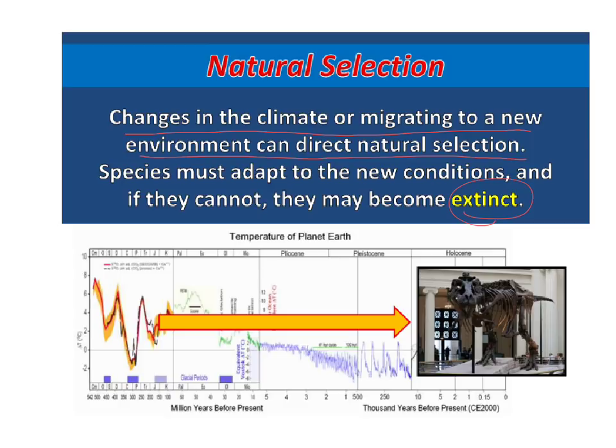If you look at the picture down here, this is the temperature of planet Earth. The temperature has gone up and down, but when organisms are adapted to one temperature and the temperature changes on the planet, then we end up with extinctions because those animals cannot adapt. This is one of the reasons that we don't have woolly mammoths running around, and we talked about that. There was climate change.